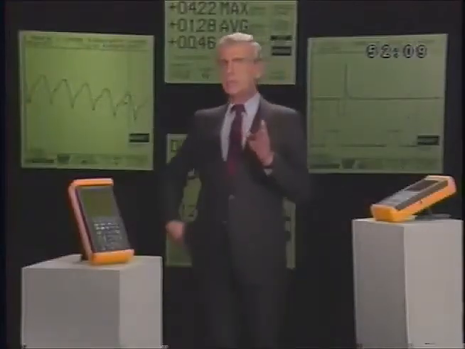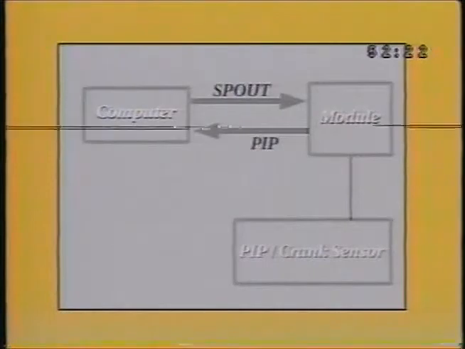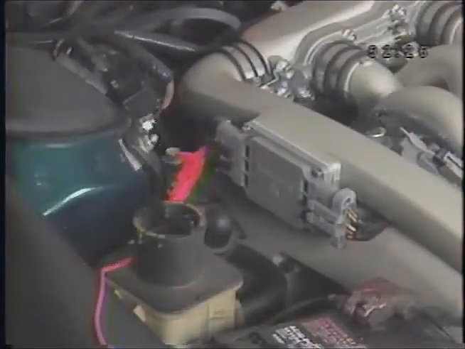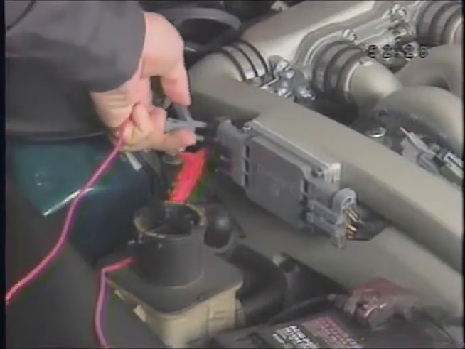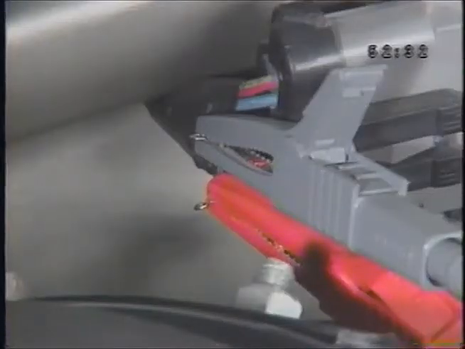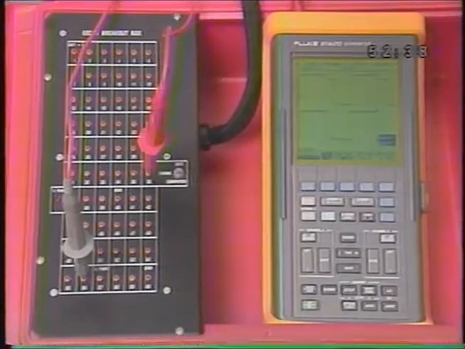To examine the relationship between the pip and spout signals, we'll be using a Ford with computer-controlled dwell and distributorless ignition. A schematic will show which module wires are the pip and spout signal wires. Connect the channel A probe to the spout signal wire and the channel B probe to the pip signal wire. You can back probe the connector at the ignition module with your back probe pins. Or use a breakout box to attach Scopemeter's probes to these circuits.